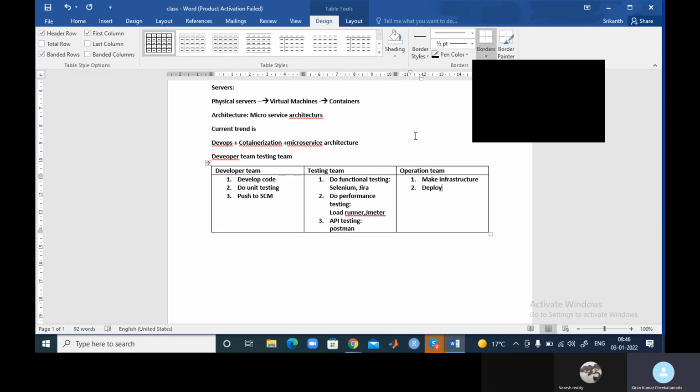Because the biggest motivation for DevOps is ultimately the drawbacks in the previous approach. Usually in the IT industry, a new technology will come into the picture only if there is a necessity or if there is a problem with the previous one, right?